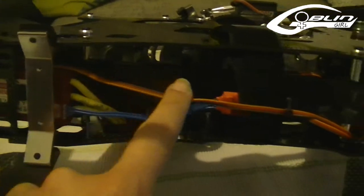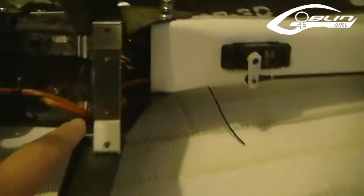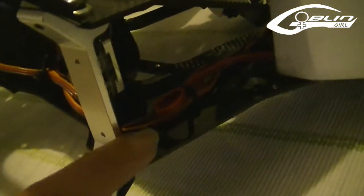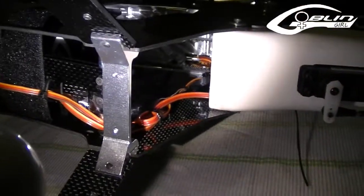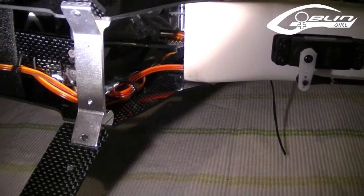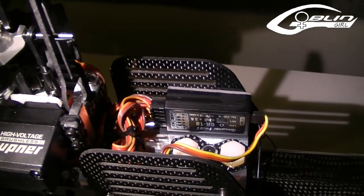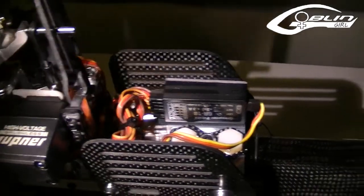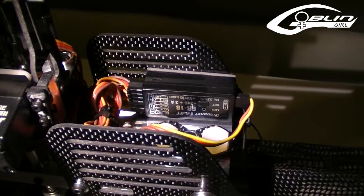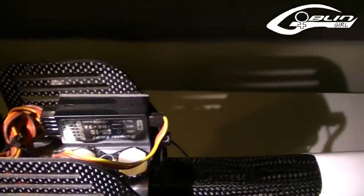So you have here this wire directly from the ESC, and also the Tell Me is doing a wire like this. All these wires then go inside of the mainframe, and then they go up onto this plate, and you can see that they then go through a hole, and then they come out directly at the flybarless system where they are connected. So the Graupner Tell Me, the Kontronik Tell Me, is directly going into the telemetry plug from my flybarless system and transmitter, and the ESC is going directly to channel 6 of my Graupner receiver.